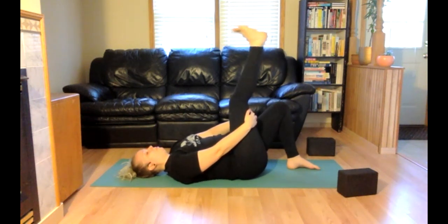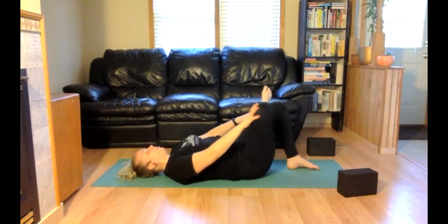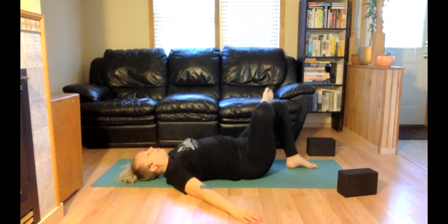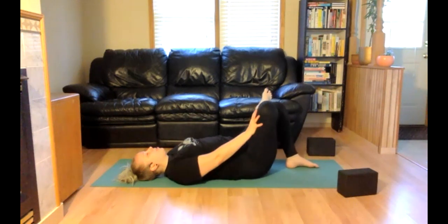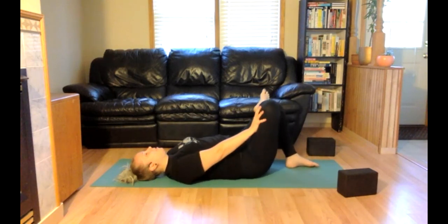Remembering that whole motion is lotion concept, so moving through the joints is really, really good in that aspect. And then bending your right knee and finding figure four with the right ankle just behind that left knee. Hands could come back out to the sides for support if this is your figure four today. If you want to explore farther, as always, that right hand could press the right knee away a little bit. You might let your knees sway or circle here if you want to stay.